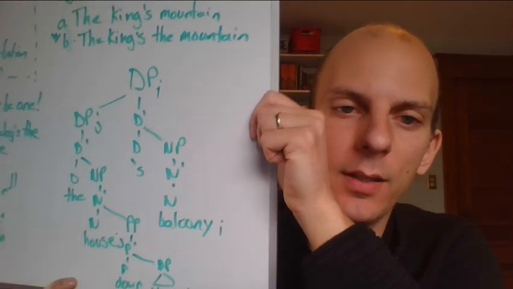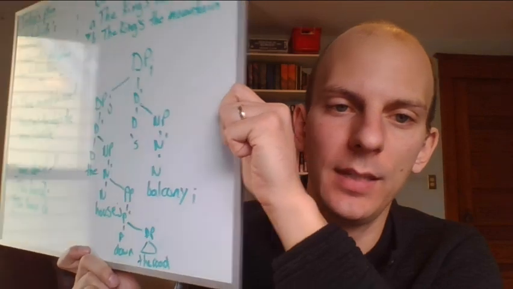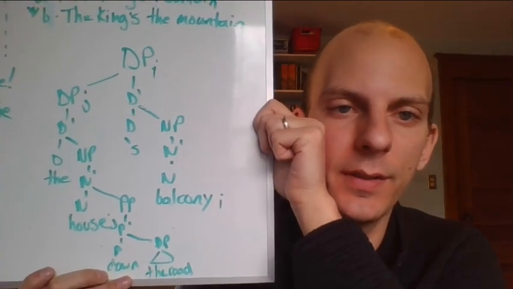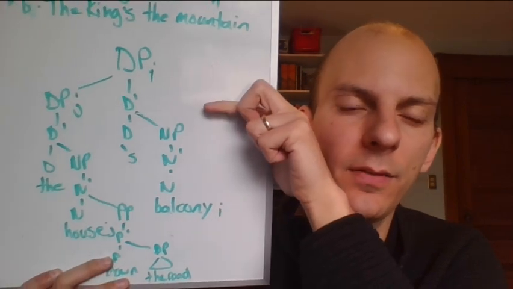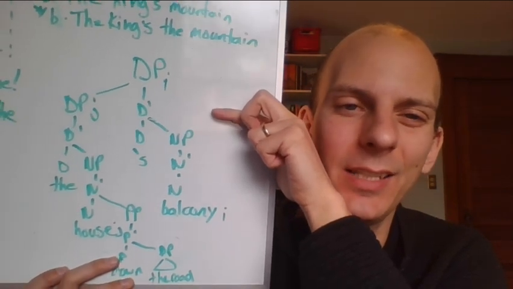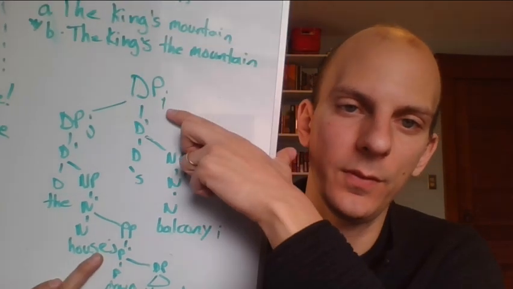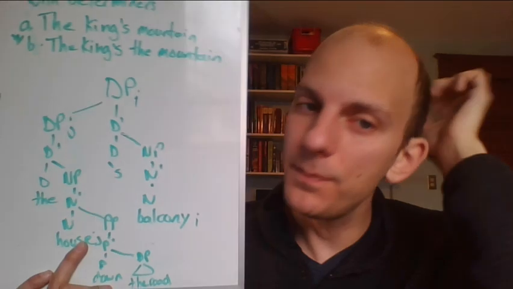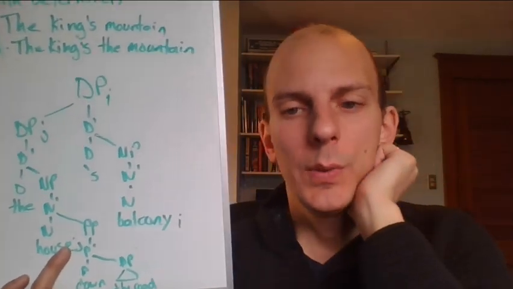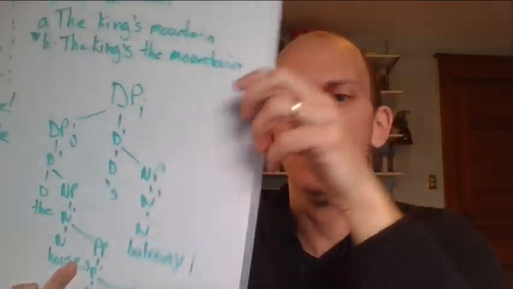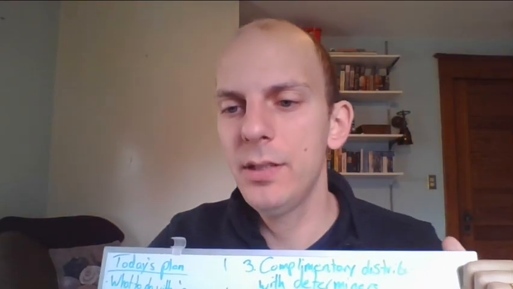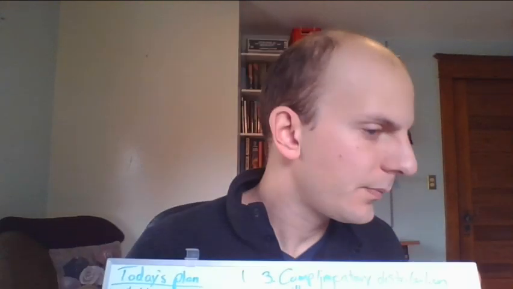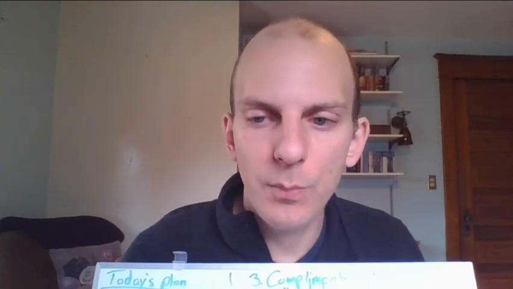The main take-home point, though, is that you can do this. And this is going to be our general structure. So the important things to note again is that you've got a DP coming off of the specifier position of a higher DP. First DP and then a second DP in the specifier position of that DP. Whew. I think we did it, team. How long have we been recording? We're sitting at about half an hour here, it looks like. That's what I wanted to say about DPs. That's our subject for today.